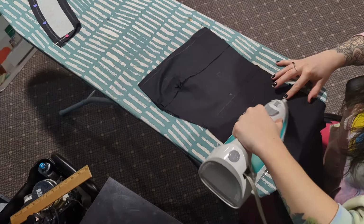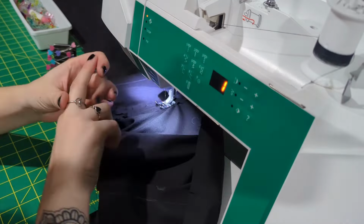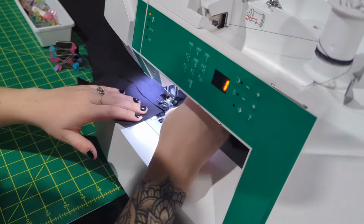Here it is. This is why I talked about finishing your seams earlier. If you wait until the last moment, it's going to be really annoying when you could have just done it when you finished sewing them together in the first place.